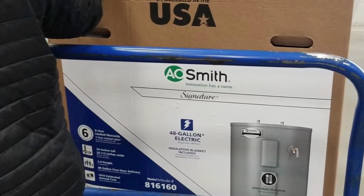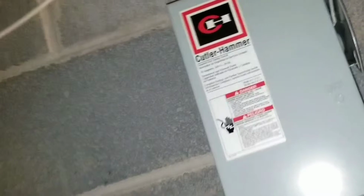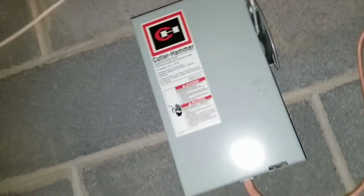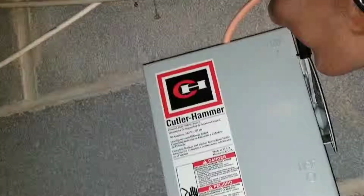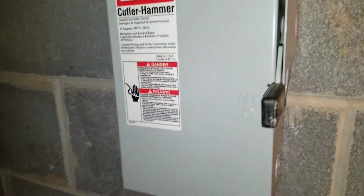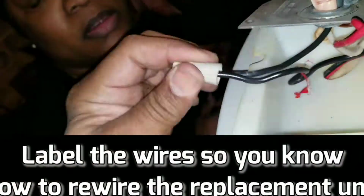Before starting any work, go to your main electrical panel, your circuit breaker box, turn off the breaker to the water heater. Then you come to your secondary breaker box, which is this one here, and make sure that you turn that to the off position. Once you've turned both circuits to the off position, then you can go to the top of your unit and disconnect the wires.